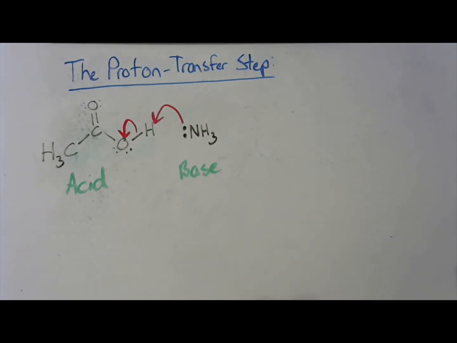Now, notice that here we actually started the curved arrow at the lone pair, not the nitrogen itself, but at the lone pair. And here, we started the curved arrow in the middle of this bond and took it to the letter, oxygen, not to any of the lone pairs, but to the oxygen itself. Okay.